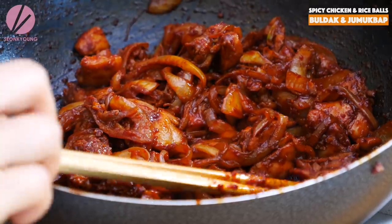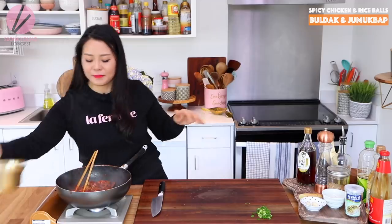Yes. Chicken is done. I just turned off the heat. Now I'm going to bring a bowl of rice. This is about a cup of rice. I'm gonna say I cooked that rice, but I used the pre-cooked rice from the store and I just reheated it in the microwave.